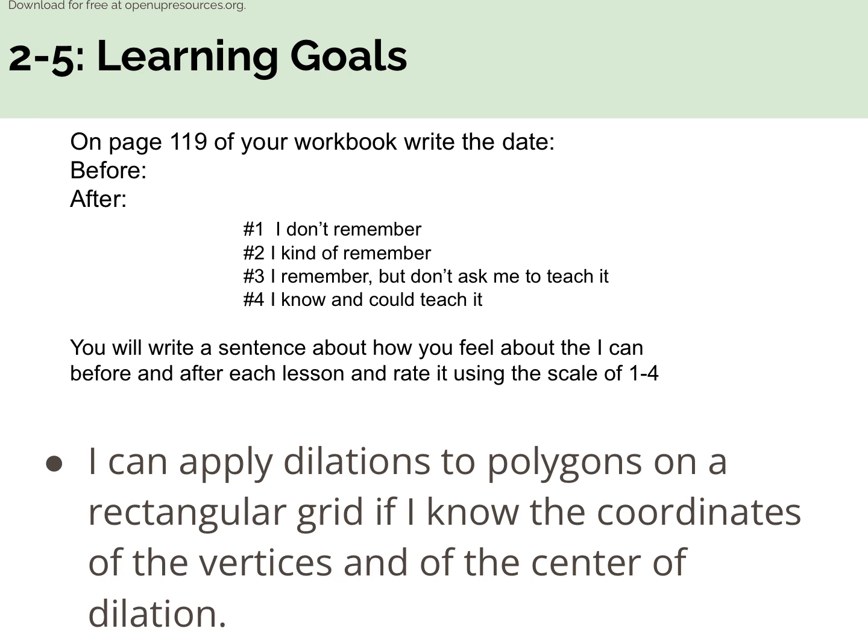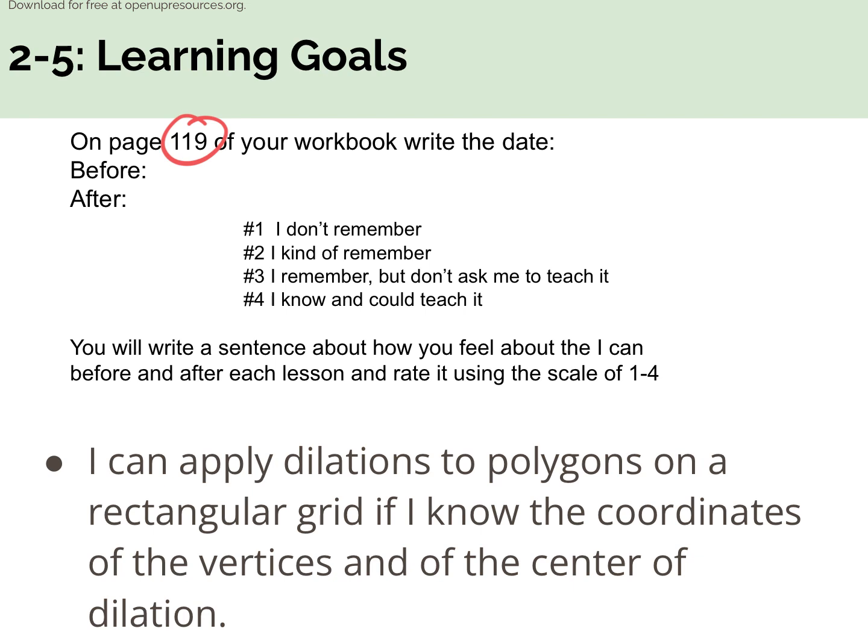So go ahead and take your workbook, open to page 119. That's in the back, right? And we are going to read the I can statement for Lesson 5. So, I can apply dilations to polygons on a rectangular grid if I know the coordinates of the vertices and the center of dilation. So go ahead and give yourself a number for how you feel about this.